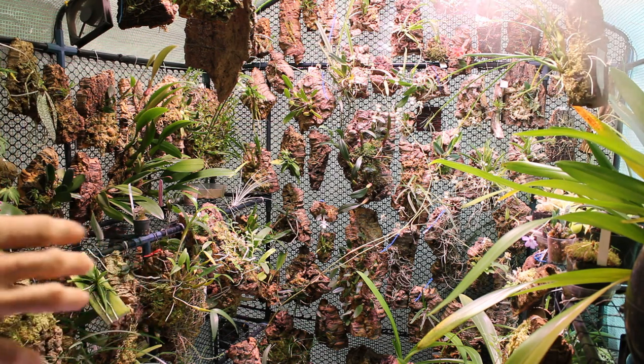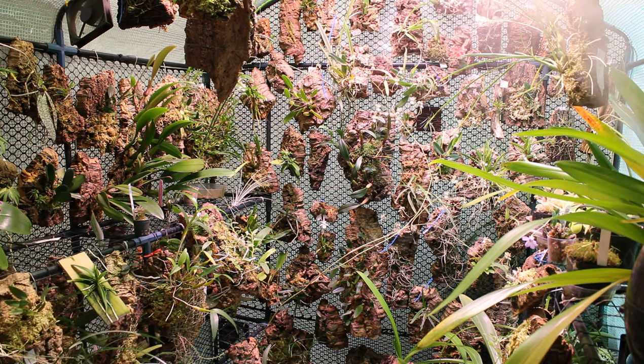And I have some other blooms lingering around that are definitely worth a look, and another one that has freshly opened that I don't think we've taken a look at yet. Forgive me if I'm wrong, but anyhow, lots and lots of blooms to look at today. We are only going to focus on stuff in the tent. I'm going to try to keep this video of a reasonable length, but I do like to get carried away sometimes, so you got to forgive me.